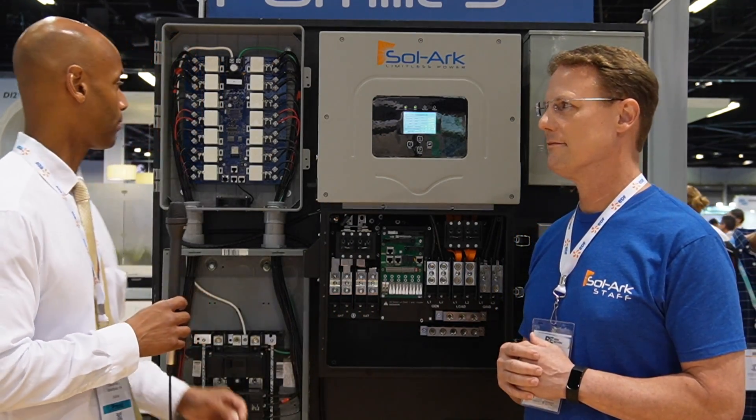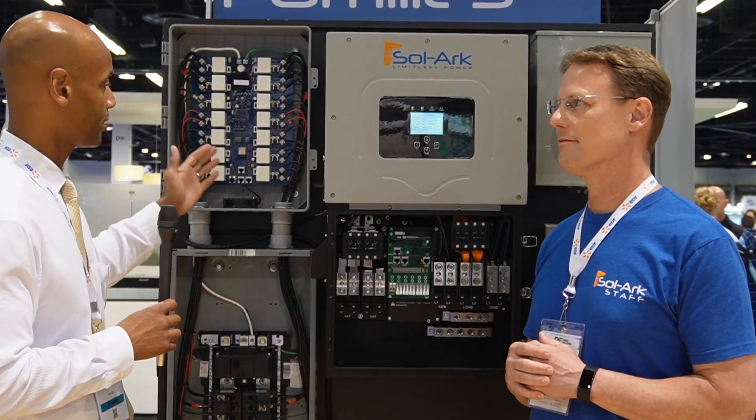Well folks, this has been a brief presentation of the Solark Smart Load — up to 14 intelligent software-controlled loads. This is one of those key things that helps for a successful solar plus storage implementation: not just having storage capacity, but having the ability to intelligently choose when those loads are allowed to draw from the battery, helping preserve your battery life.